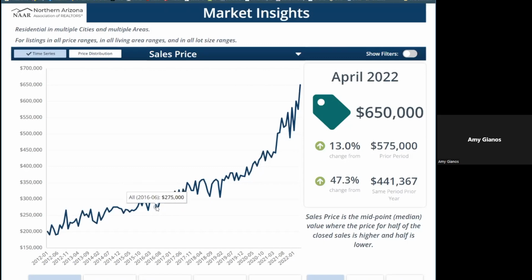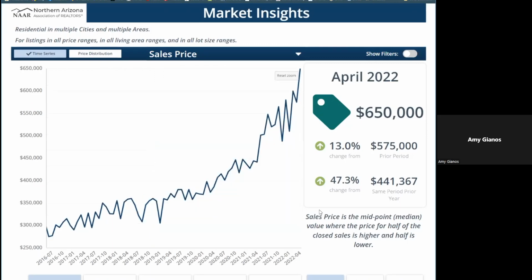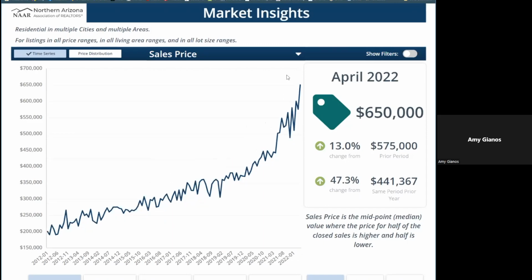I'm hovering my mouse over this data point here for June of 2016. All I'm going to do is click on my mouse button, the regular left mouse button, hold that button down and drag it across the screen. And when I let go of it, now it just zoomed into that smaller area. So if you're trying to just get a more recent story, you can do that little trick. And when you're done with that, the button up at the top of the chart to reset the zoom brings you back to that default complete time period.